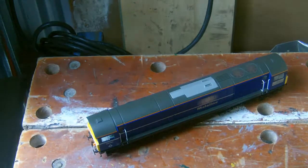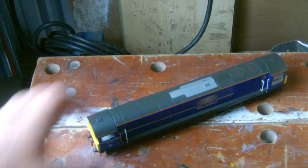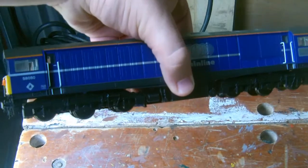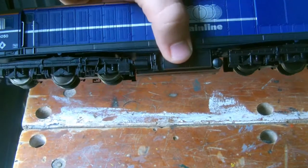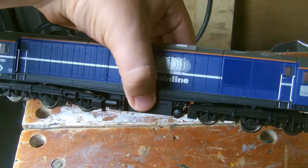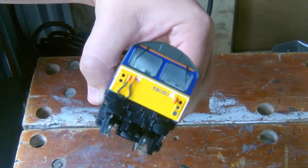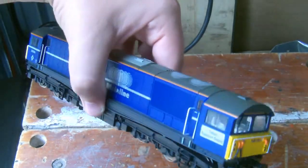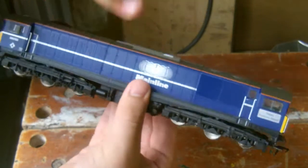The Class 58 is now sorted. The proper circuit board is in place, the fuel tank's back on, and so are the bogie frames. And the bogies are much better fit this time. Much better. It's a perfect fit, I should say, definitely, compared to what it was like before. But wow, what a beast. Can't wait to run her.